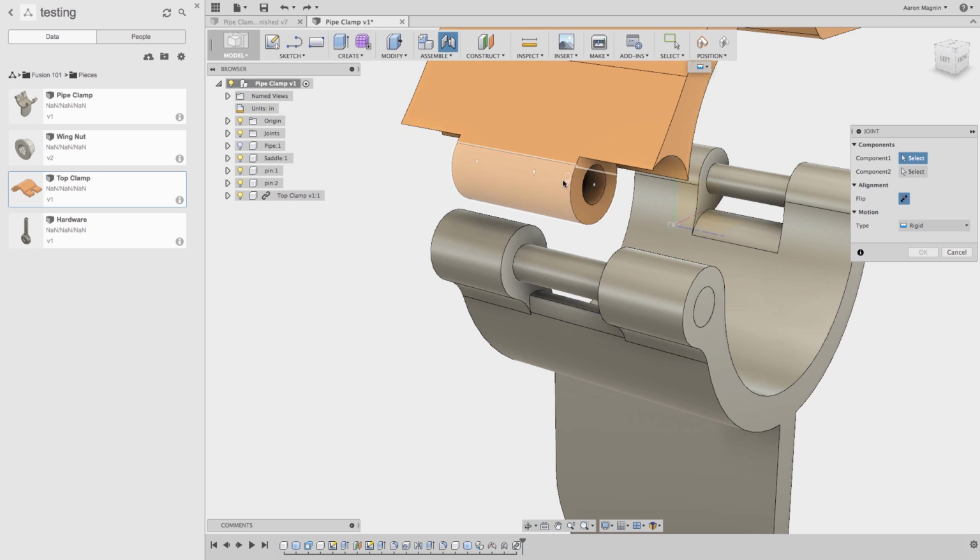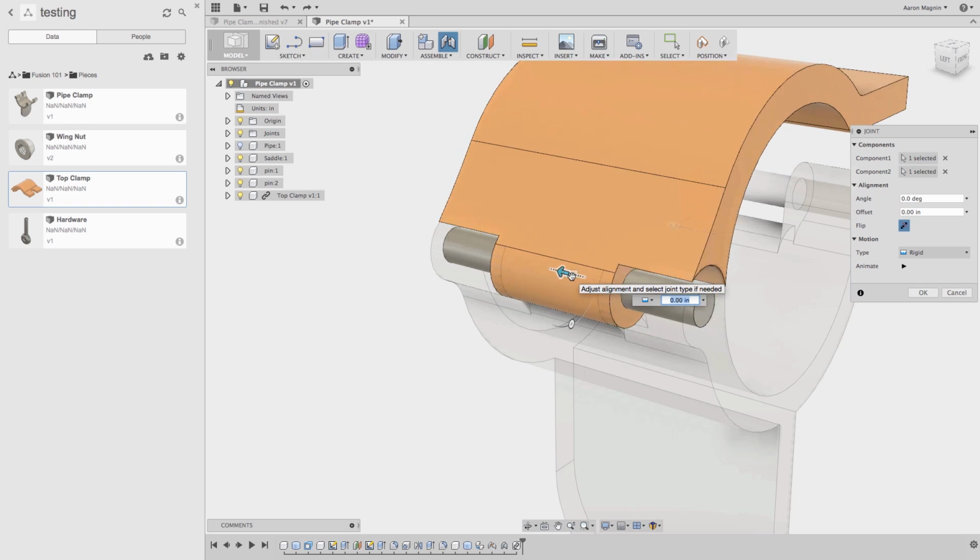And in this case, I want to use the center piece here. And you can see, if you have trouble selecting the center edge that you see here, one thing that I'd recommend is that you can hold Command while you're over the cylindrical face, and it'll keep it highlighted. So no matter where I go now, it's going to enable me to select that midpoint of that face to just make sure it's dead centered on this. So again, you can do it without it, but if you hold Command or Control on your keyboard, it's going to enable you to select that center edge real easily, and that one as well. So that's going to center that.